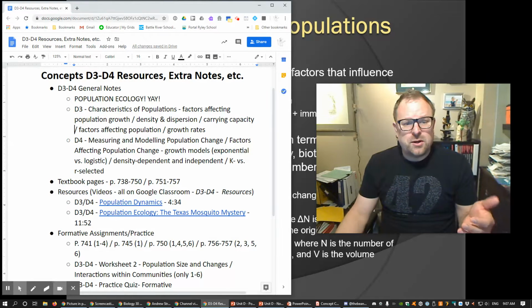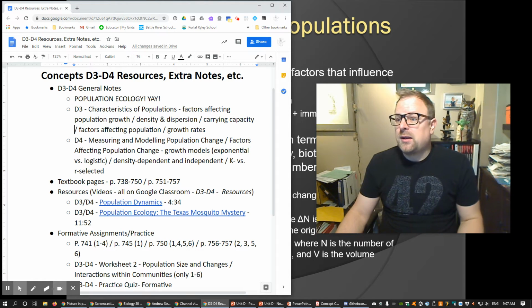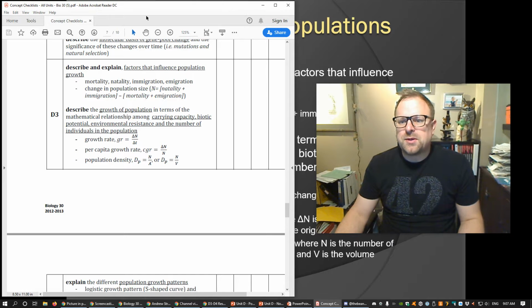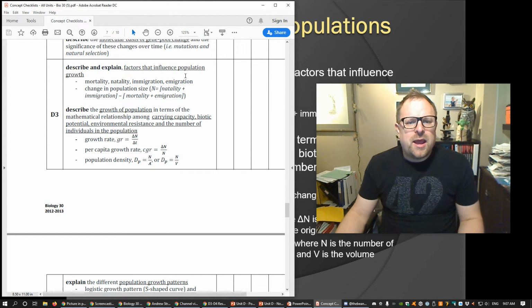So far in this unit, you should have covered last week's stuff, which is Hardy-Weinberg and changes in gene pools. Today we're going to continue to talk about populations and communities and how populations change as time goes by. Instead of focusing on the genetic stuff that we've focused on in the last concept, we're going to get into some real population dynamics stuff.